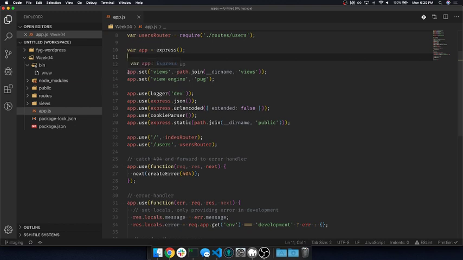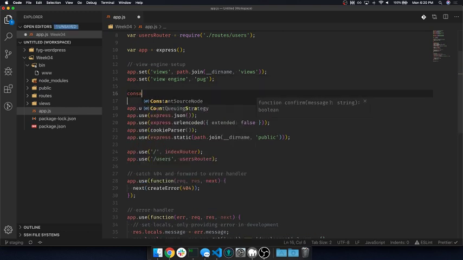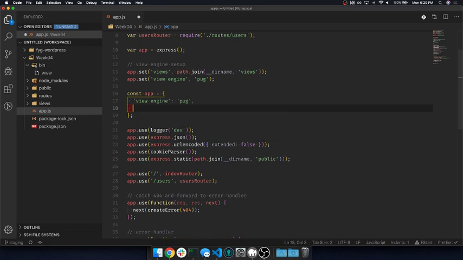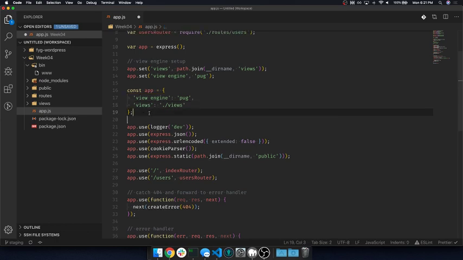So the difference between app.set and app.use is important, but it's not going to be a quiz. But app.set sets variables on our application. So it's kind of like if we had created an object, so let's say const app equals an object, it's setting keys and values in our application. So you can think that it has view engine is equal to Pug. Our views is equal to the folder where our views are. And this is kind of what it's doing.